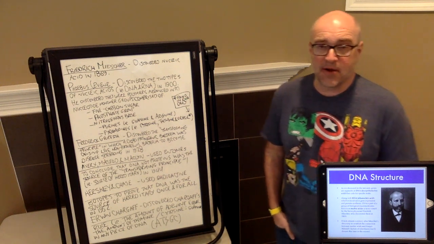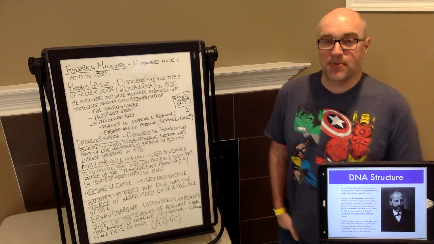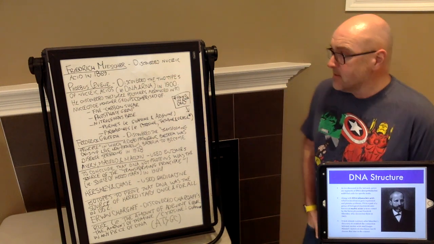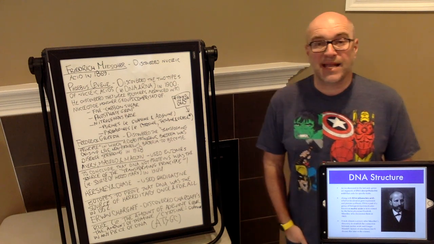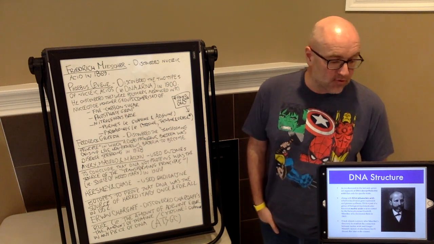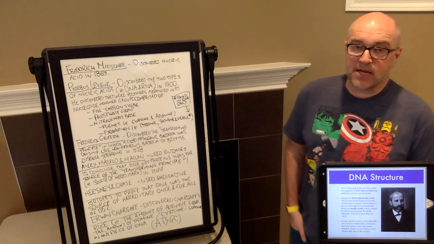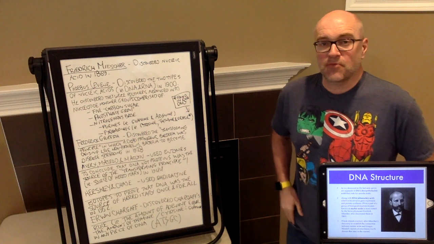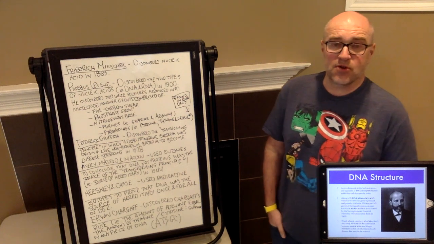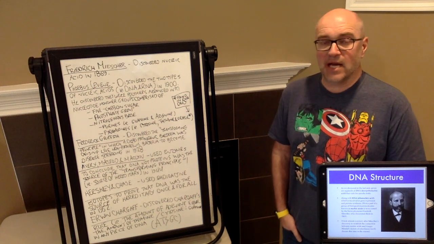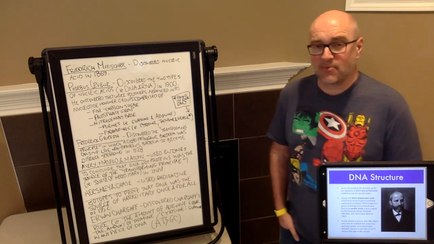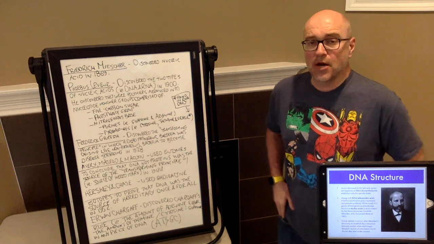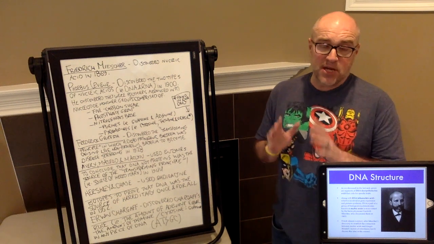Now, nucleic acids are one of the four major macromolecule groups that we discussed all the way back in Bio 20, along with carbohydrates, lipids, and proteins. Nucleic acids were first discovered back in 1869 by Friedrich Miescher, who was a Swiss physician. He discovered them under a microscope. He stained the sample and realized that there were specific substances in the nucleus that he could not identify as being any other type of substance like a protein or anything else. So he was the one who coined the term nucleic acid, but he didn't really know much about them.